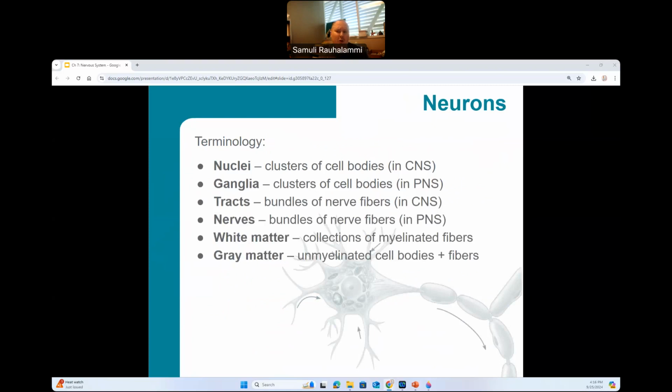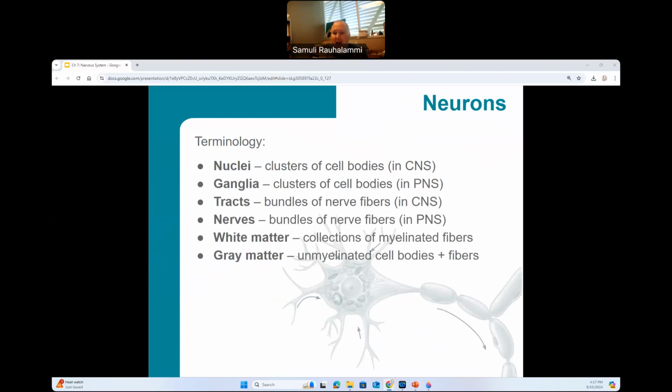When we move from neurons to talk about nervous tissue, there are some terms that are useful for us to know. And you will see that these often draw a distinction between location, so whether it's within central or within peripheral nervous system. And they also draw a distinction whether they are myelinated or not. So a couple that I wanted to mention at this point so we feel comfortable when we see more later on.